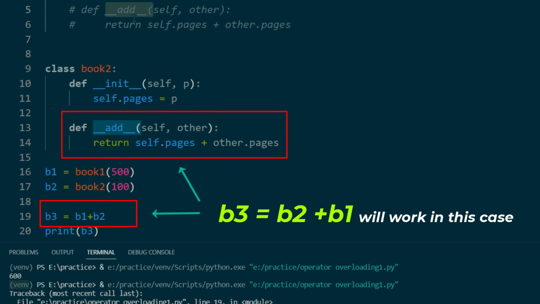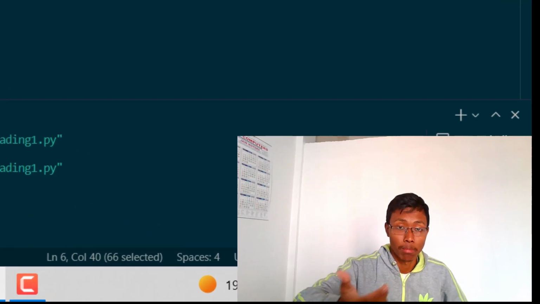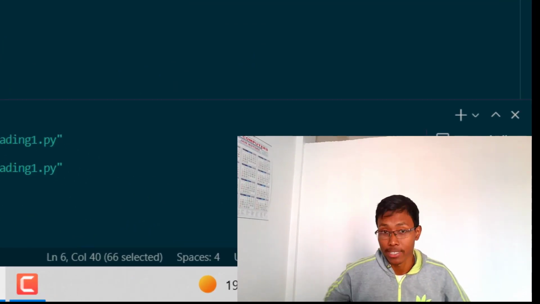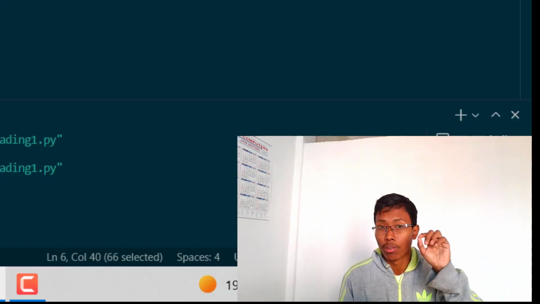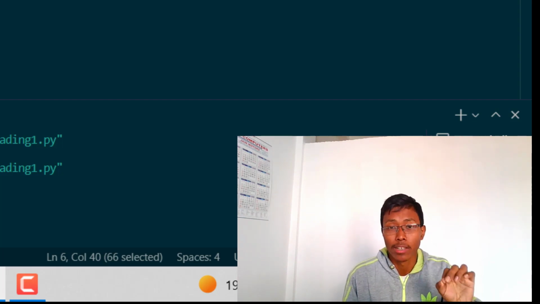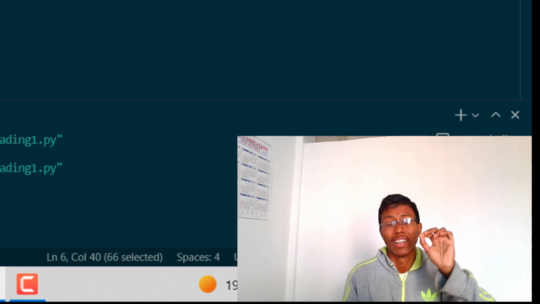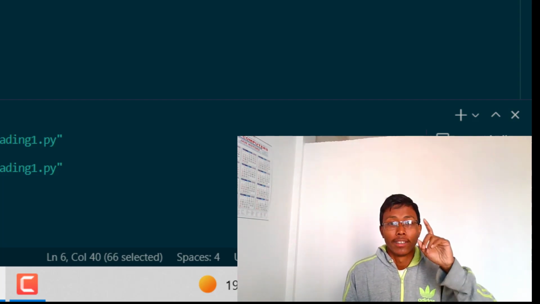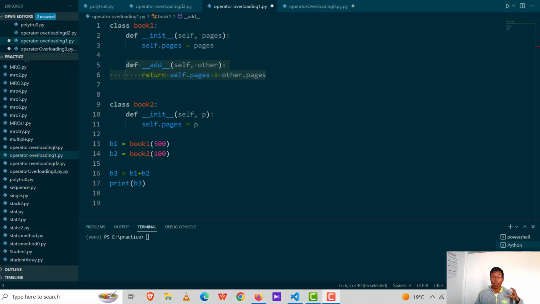So let me undo this. Okay, so this was the first point, and this is how we are achieving operator overloading. Similarly, we can do this with subtraction, multiplication, division, equal to, all these things. Now one more thing. If we are overloading these operators, we are doing the basic functions only. Plus will do the plus, even if we are doing it with objects. But what is the use then? So what is the use of this operator overloading?